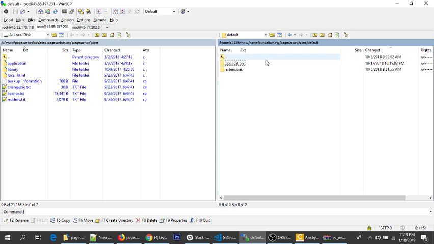Now inside this default, you should have extensions too. The core didn't have extensions because there was no need to put extensions in the core, since we can always add them. Extensions are so that you can install. Extensions are basically plugins. If you've added any plugins into your installation, this is where they are going to be stored.